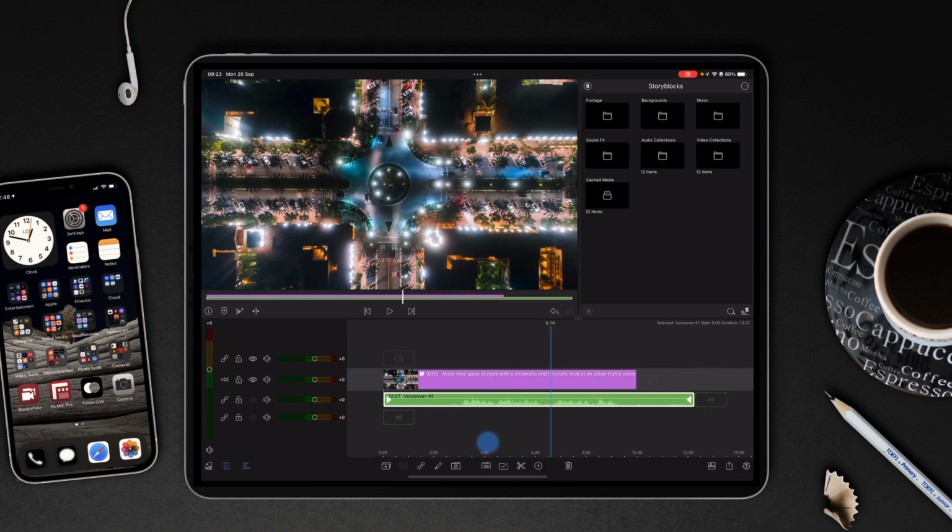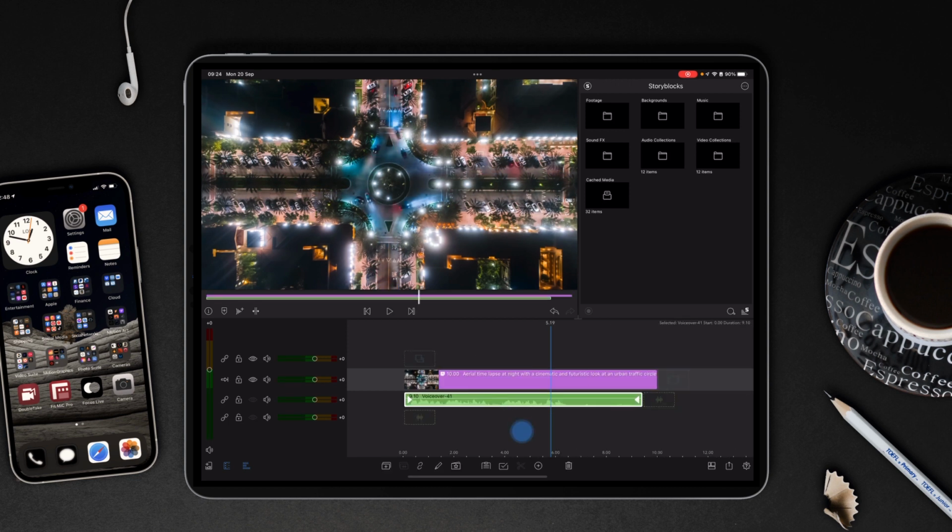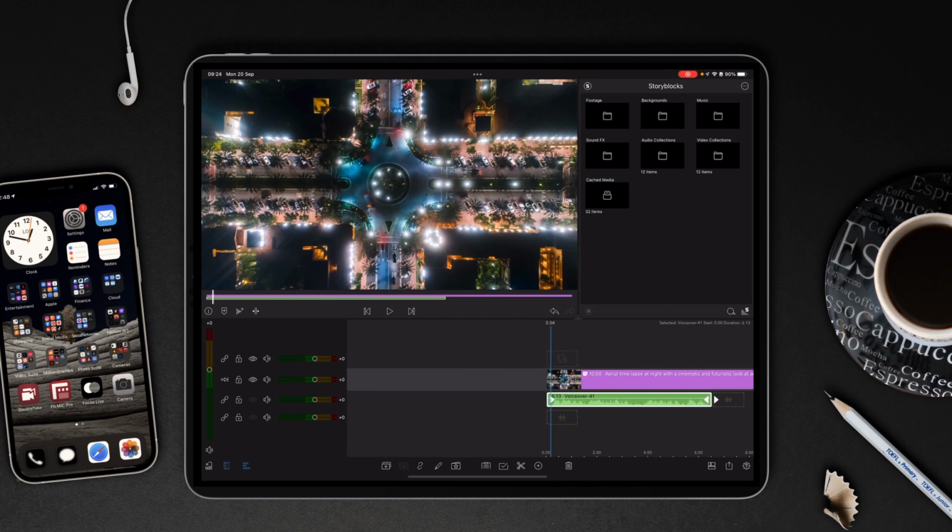And what we're going to do from here is just trim out the in and out point and take care of any breath sounds. First things first, I'm going to detach the audio from the clip just to give me a little bit more flexibility. I'm then just going to drag in the edge like so, move everything back along and drag in the out point edge as well. Just going to play it back once more.